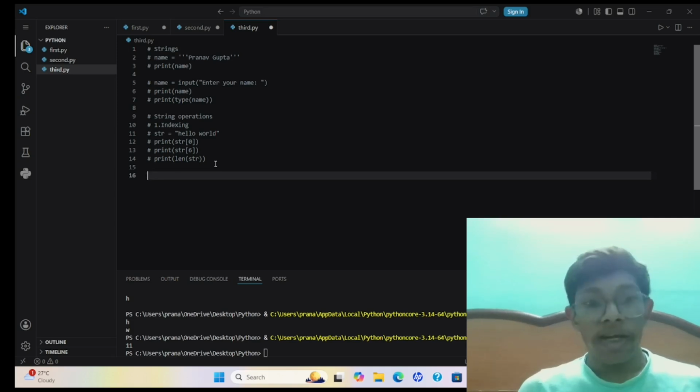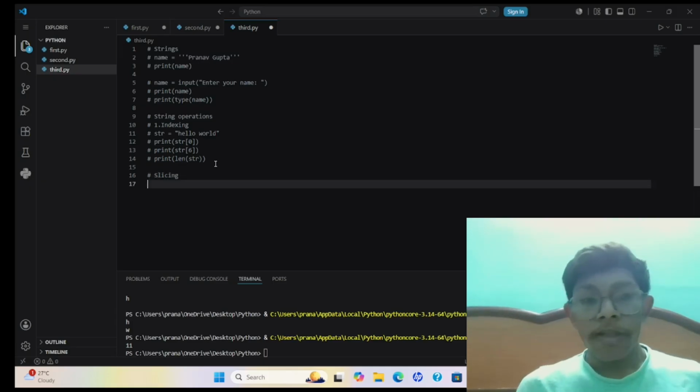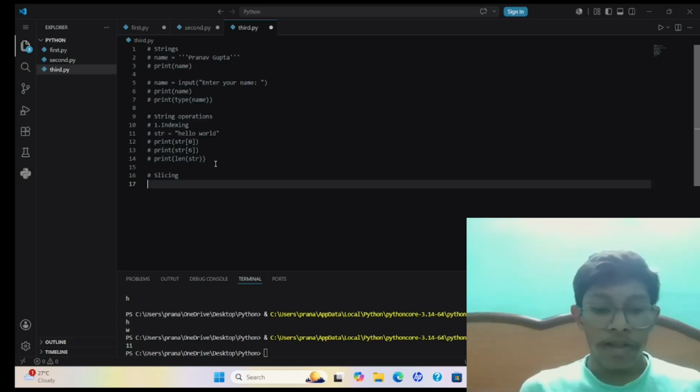And now we would be using our slicing method. Suppose you have a pizza, a large pizza. We take slices of that, like two I have given to someone, two I have given to another person. So slicing is basically what we call tukda. We give each portion to someone. So in Python same, suppose I have a string hello Python.